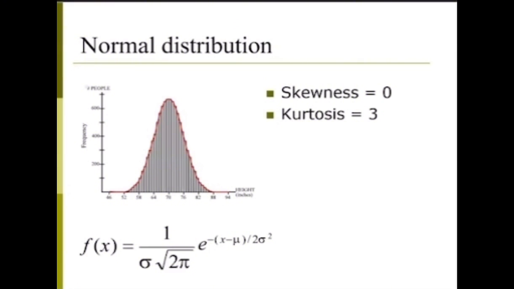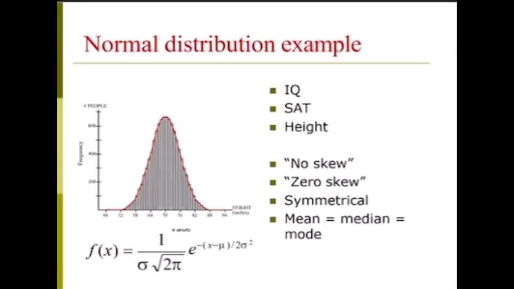And what you see here, you're going to be wondering, how do we actually graph this? What function do we use? This is the function, given by Ronald Fisher. That is the normal distribution function. What data sets in real life can we model with a normal distribution? Intelligence quotient, SAT score, height, and so on. They don't have skewness, and the kurtosis is very close to 3.